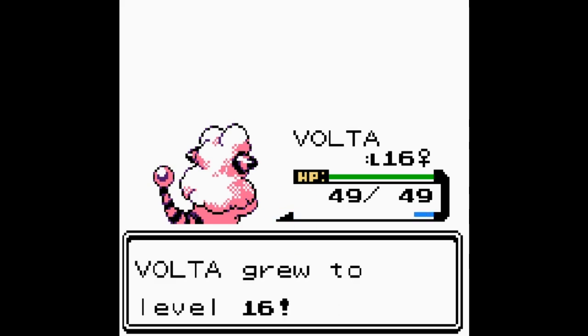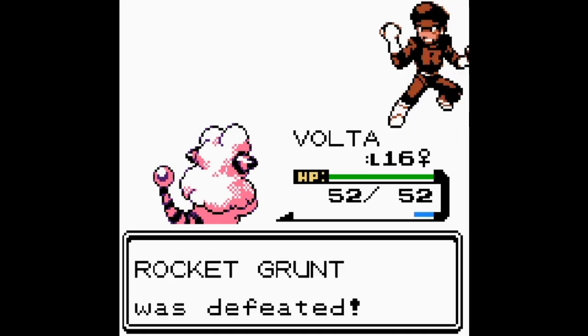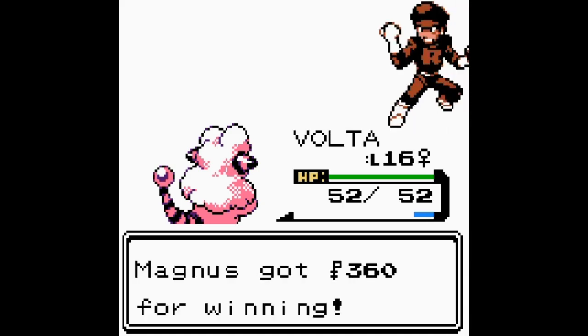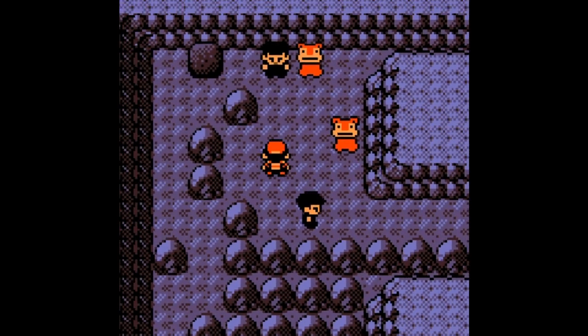Level 16. Nice. Bakugo was defeated. Just too strong. Yeah, bro. Alright, so this is the last Team Rocket guy we have to beat. Not this one, but yeah, this one.